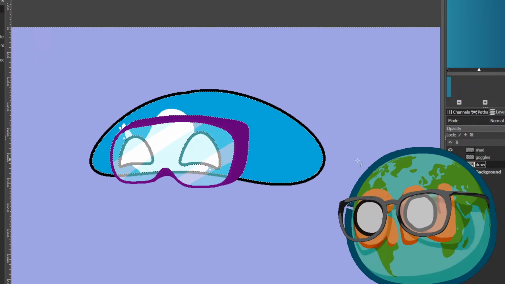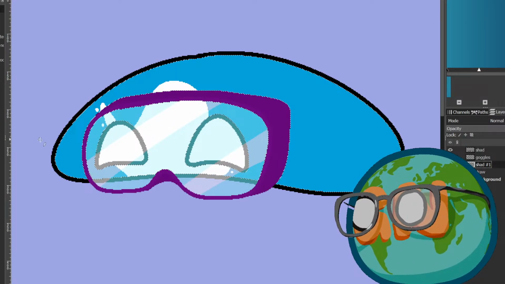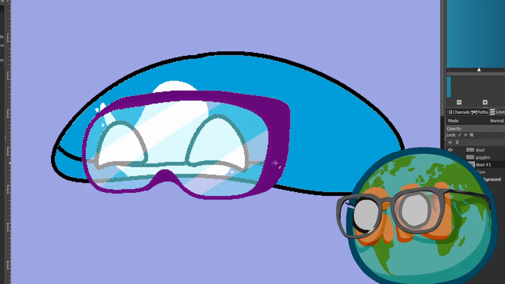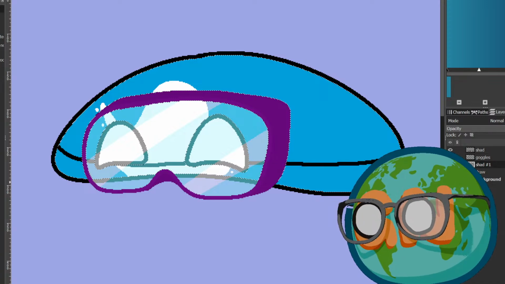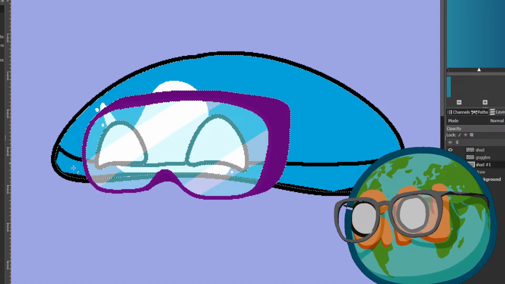Now then, let's put the goggles on. I need to draw a shadow real quick. As always, it's not that hard if you use my patented shadow tricks.